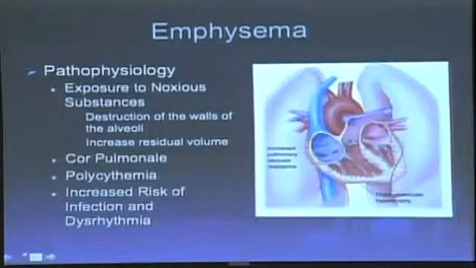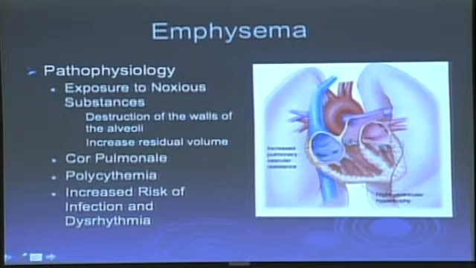Emphysema is simple. You get destruction of the walls of the alveoli and scarring. It increases your residual volume, non-air exchanging. You're losing surface area for diffusion, and your body tries to do compensatory things, like increasing the size of your chest so you have more surface area. That's generally a losing proposition because your chest wall only gets to a certain size.